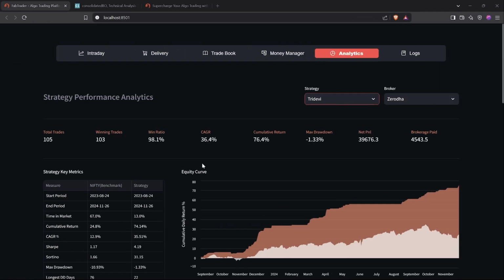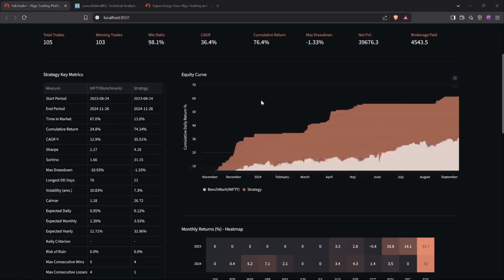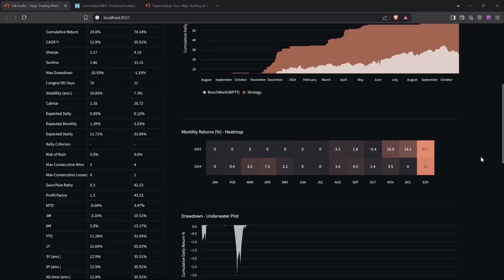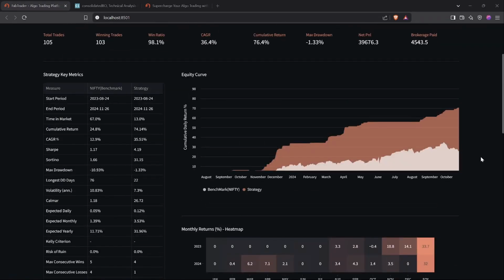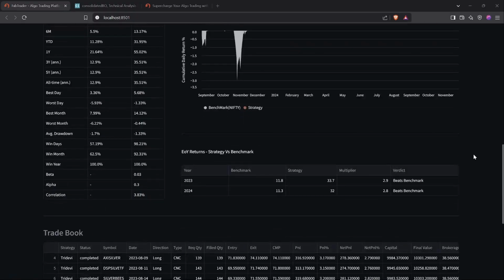And this is my algo dashboard that I built as part of my algo trading platform. And Tridevi, I've been running this on one of my smaller accounts. And the brown part is the equity curve of the strategy, and the white part is the Nifty 50. So you see the equity curve looks pretty good. The drawdown, the underwater plot, is also like less than 3%. This is actually 0% because this particular strategy does not have a stop loss. I'd made a couple of mistakes due to which I had to close two of the trades, because of which you see this. Otherwise, you don't close any trades. You just keep it open until your targets are hit.